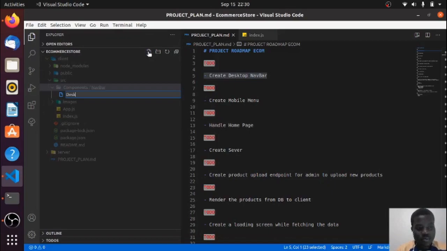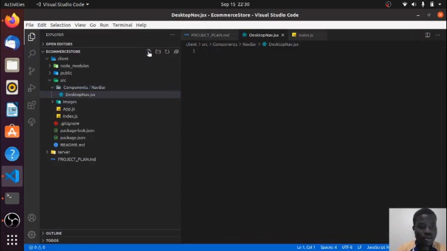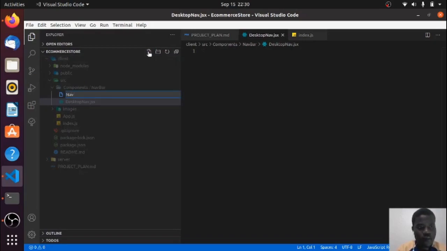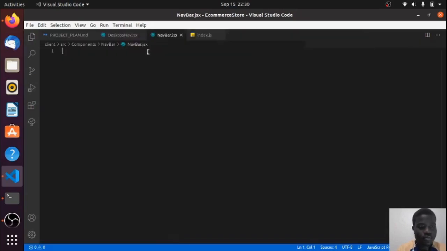But what the heck, it's all about programming. We learn somewhere, right? So we say DesktopNav.jsx, and this one will be the one that will be rendering our nav bar.